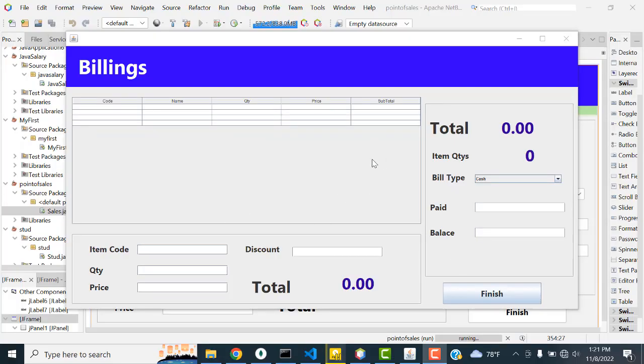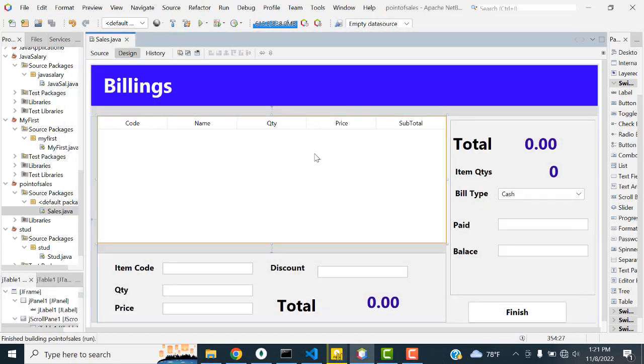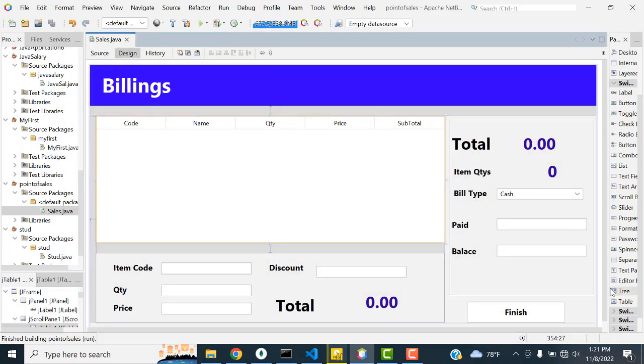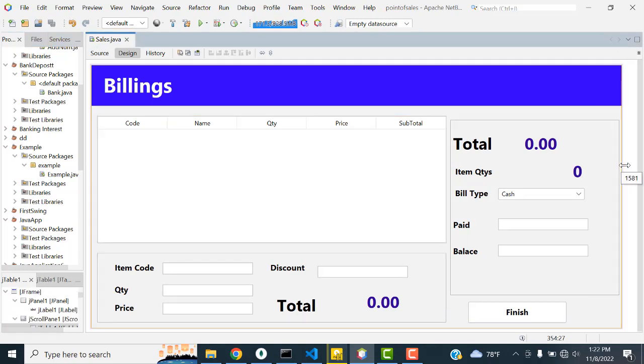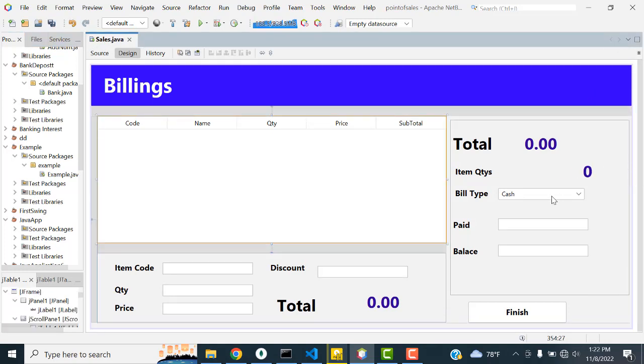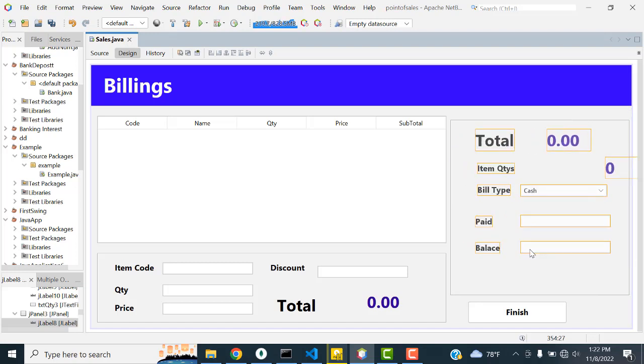You can get the output like this. So if you want to do a simple modification again, you have to increase the form size a little bit bigger. Okay, so here we have to increase a little bit. So let's select all, hold the shift key down and select all the user interface.